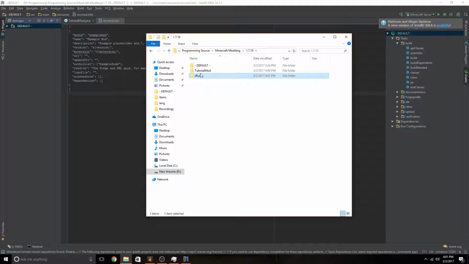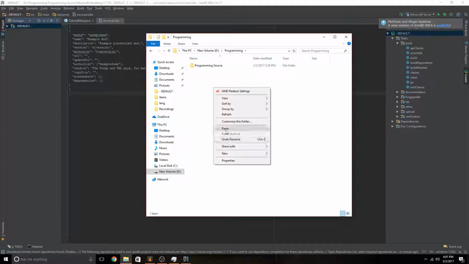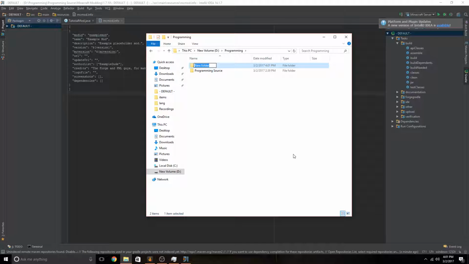We're going to cut this, go back to programming source, programming, open, and create a new folder called programming runtime environment.